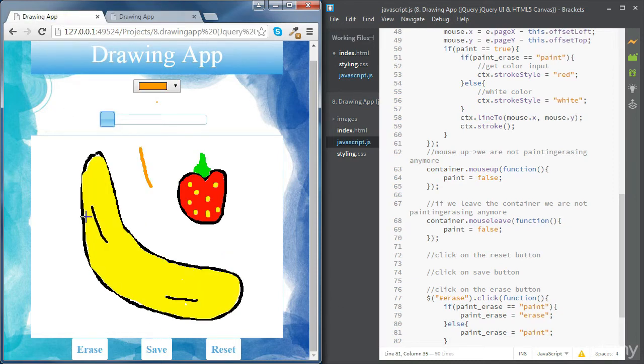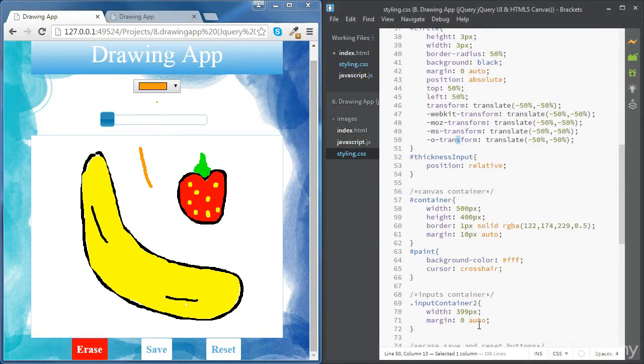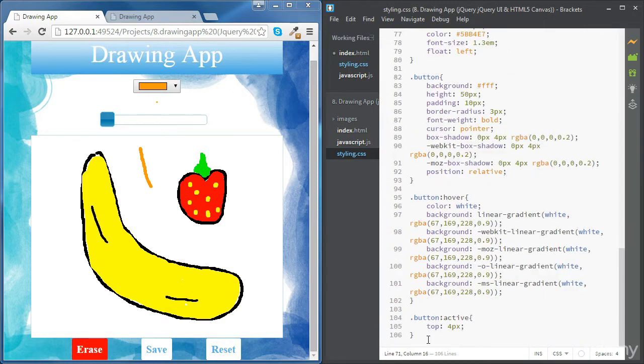If we look at the final app, we will see that once we click on the erase button and we move to the erase mode, we can see that the button has got new styling. So we're going to create a new class. And once we click on the button, we're going to be toggling between the two classes, the original class and the red class. So let's go to our CSS file and add a class there.